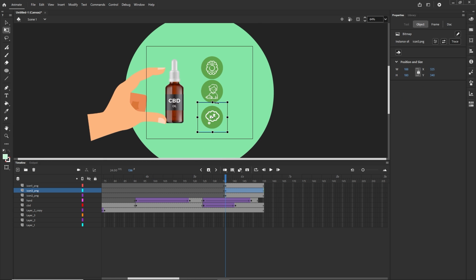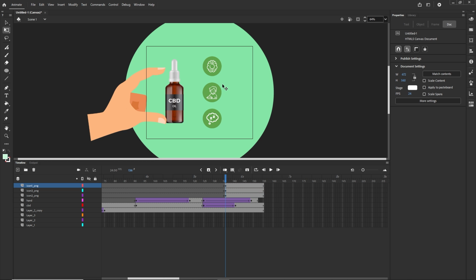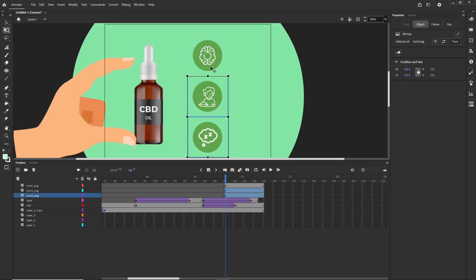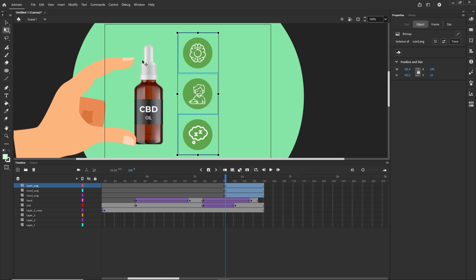But okay, now I can go ahead and maybe scale them a little bit. So I'm going to select them, and with the shift I'm going to scale them, and I can move this a little bit like so. I can move this a little bit like so. If you want, you can select all of them, and in the align there is this distribute vertically option. But I would have to unclick this align to stage, and right now it is going to distribute them so the space between them is the same. And I can select all of them, and I can move them to the right with the shift and arrows if I want, and to the top, and okay.